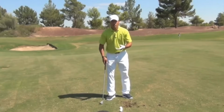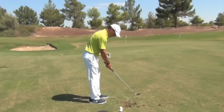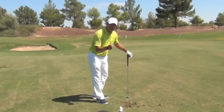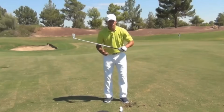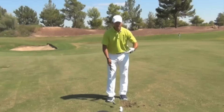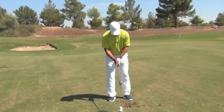Well, the reality of what's going on is that at impact, the length of my right arm is getting shorter. At impact, my right elbow is still a little bent. My right wrist is still a little bent. Therefore, my shoulder can get closer to what I'm hitting, but my right elbow is a little bit bent and my right wrist is bent. So I'll try to slow-mo this for you so you can see the difference in how the right arm behaves.